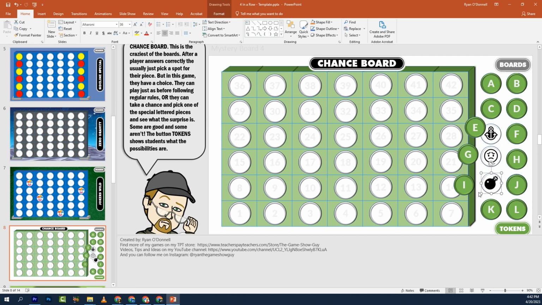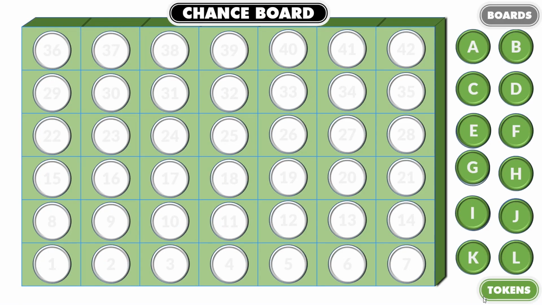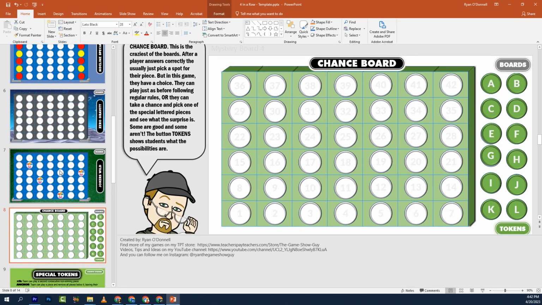For me, it definitely takes a little time to learn how to line them up the correct way. So that's not perfect, but you get the basic idea. So now when you go back into the game show, the kids go, oh, hey, the good one's always at G or E or whatever. And no, it's not, because we moved them around a little bit. Got it. So that's chance board. That in essence is the game, folks.